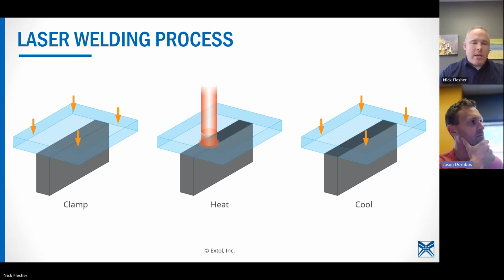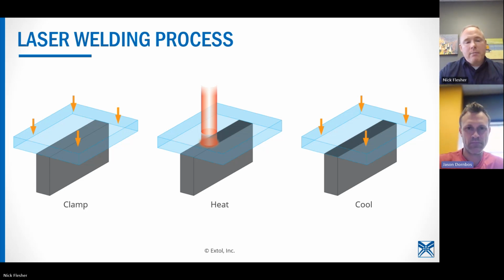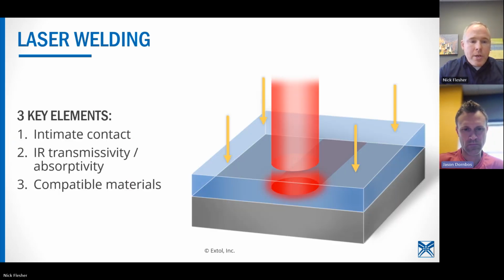We're going to showcase wavelengths a little bit later, but essentially this is the process. And then cooling is required with friction welding, IR welding, hot plate welding. You've got to have a cure phase for those plastics to re-solidify. Three key elements, I kind of skipped ahead with that a little bit.